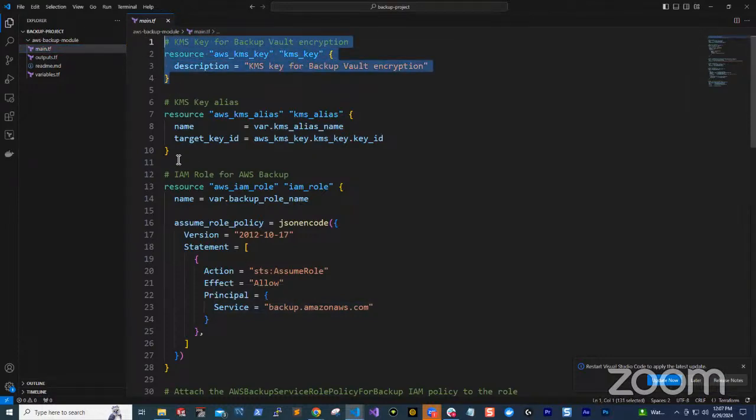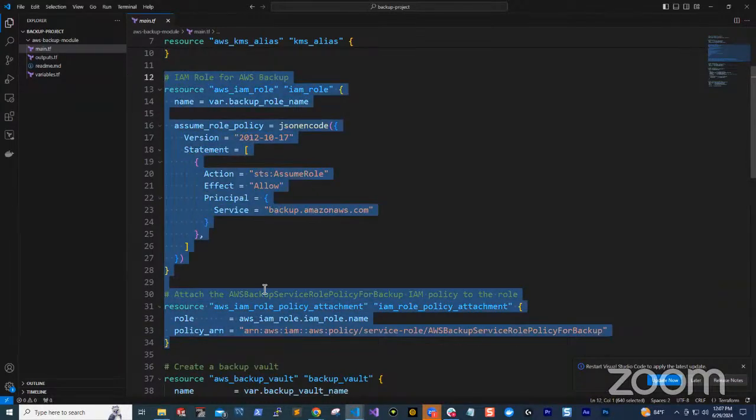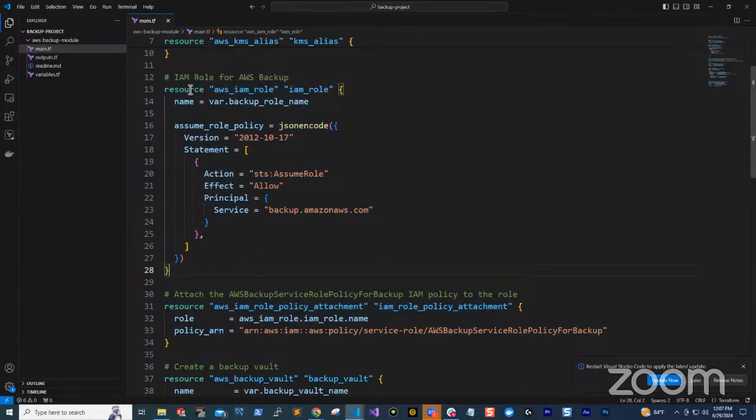First, we are going to create our KMS key, right? Then once we create our KMS key, we create an IAM role. You can see here, the service that is allowed to assume this IAM role is the backup service.